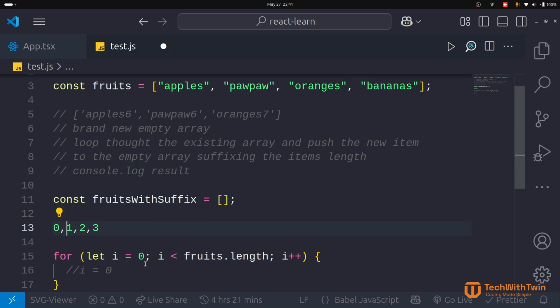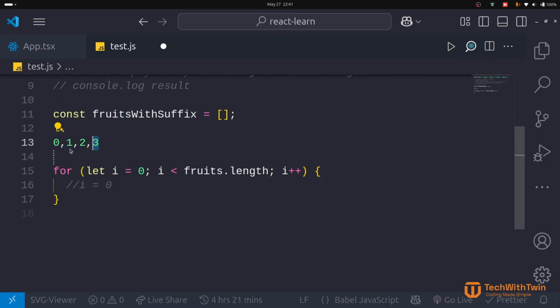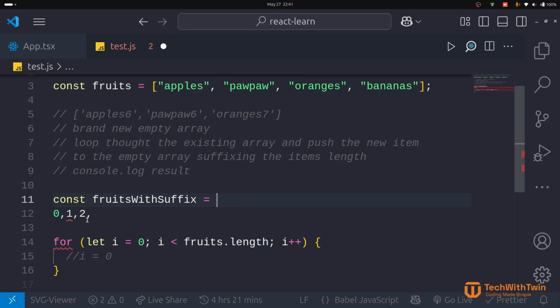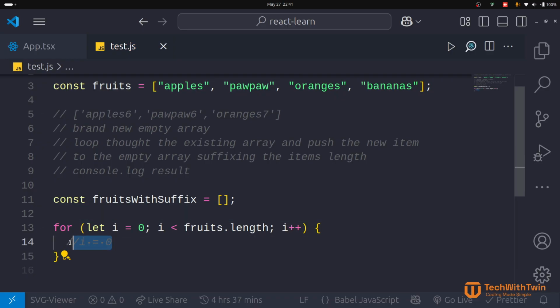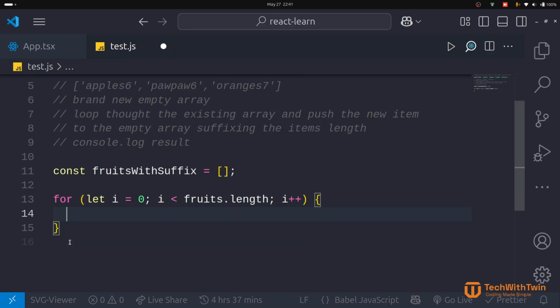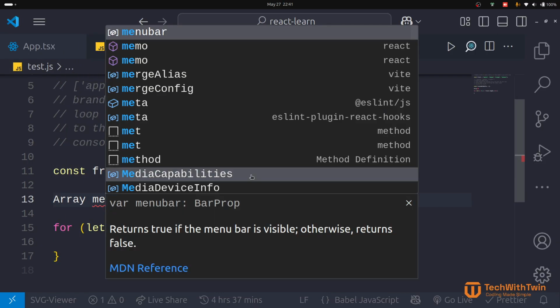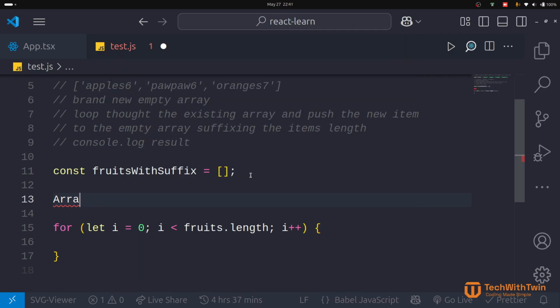Now the range will help us. We can index using the range. At the first iteration you have 0, second iteration 1, third iteration 2, fourth iteration 3. So we can use array indexing to grab the item. Now what have I done? There is a method in JavaScript arrays called array.push. So this is one of the array methods. You can do it like this.